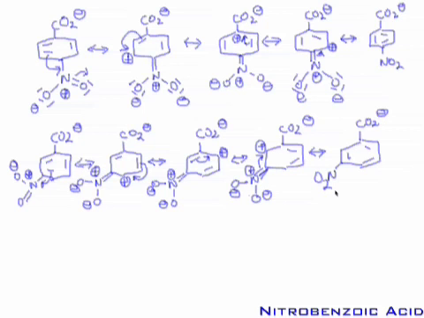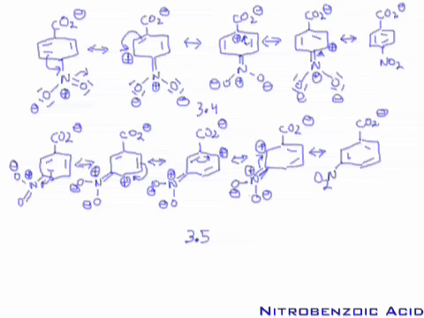Now, if you compare the resonance structures for the meta versus para nitro, and I'm going to write the pKa's again. Notice that the pKa for the meta was 3.5 and the pKa for the para was 3.4. Now the para, being further away, should have less of an electronegativity effect. This smaller electronegativity effect should stabilize the CO2 minus less, which means it should have had the larger pKa. So something must be compensating for the para to allow it to behave as if it's a stronger acid. And the resonance structures reveal what this is.